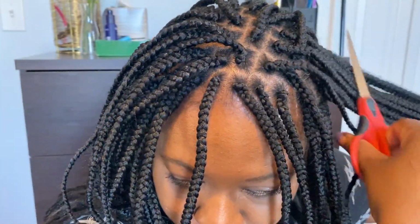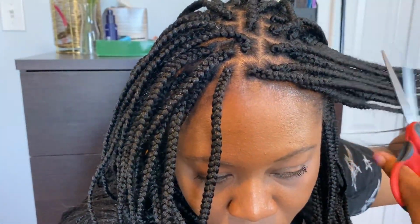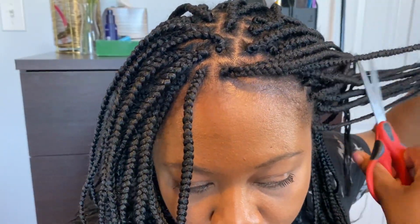Trimming the braids is important to give that neat look, but as you guys can see here, I am very lazy with my trimming. Literally everything you see being trimmed right here is all the trimming that was done to the hair.